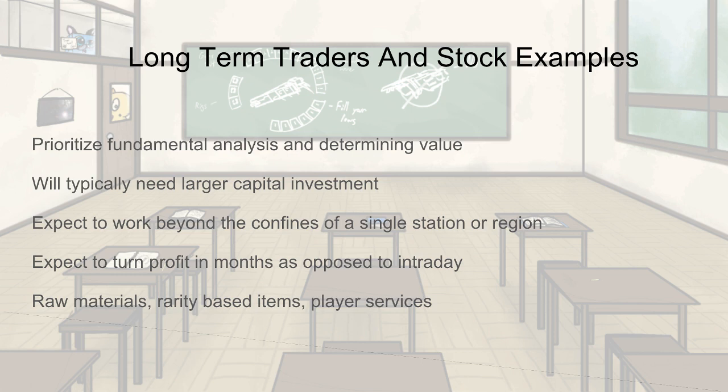So, of course, there were spikes and dives along the way. Raw materials is an excellent choice for long-term traders, just simply because of its very nature. It's a very high volume item, and when it moves, it does move for the most part. It does genuinely increase in value. It just does it very, very slowly. But if you're okay with that, then that's a good item to get into.